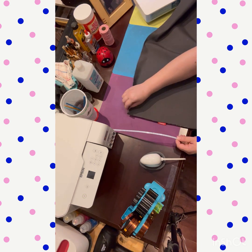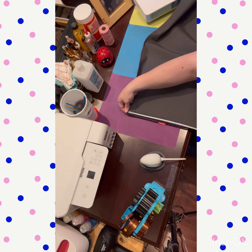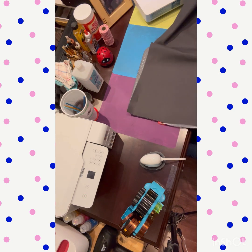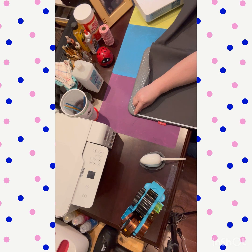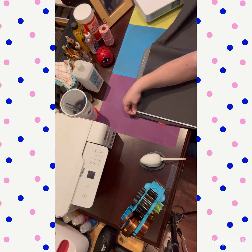I used to be afraid of sewing machines, so I would actually sew everything by hand. I've made pillows by hand that I would take to work with me and sew on my breaks — it took forever. My neighbor taught me how to use the sewing machine and she was actually the one who gave me my very first sewing machine, which I still have. I've since upgraded to a different sewing machine with many different settings.